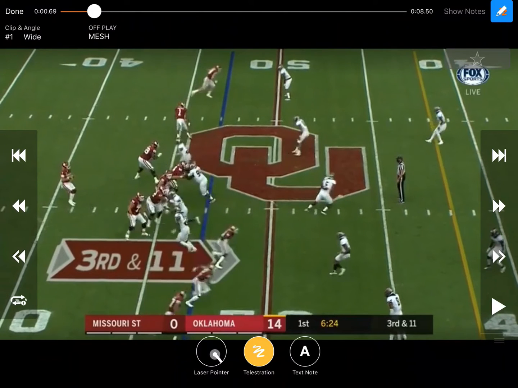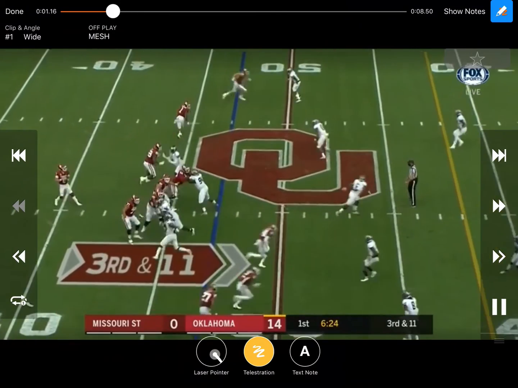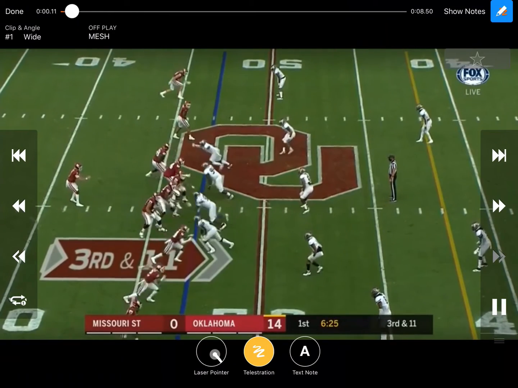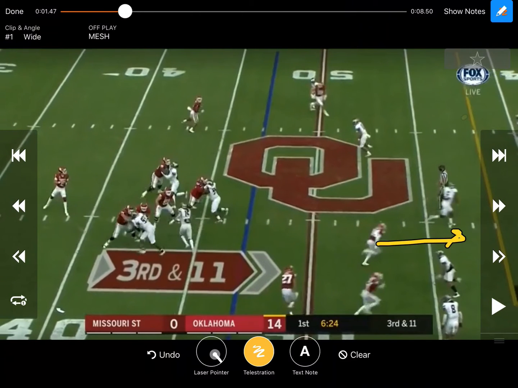That ball snapping, you can see the safety right here is getting off the hash. As soon as the quarterback catches it, his eyes go to that safety, and if that safety stays wide or doesn't get directly over the top of that post that's going right down the middle of the field, he's going to end up throwing it because he knows this safety over here is going to be occupied with the bubble and the dig right here onto the backside or the mesh.